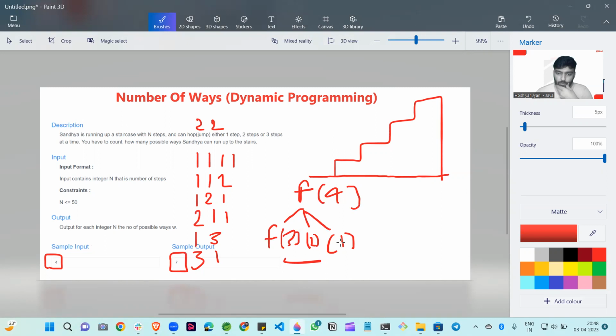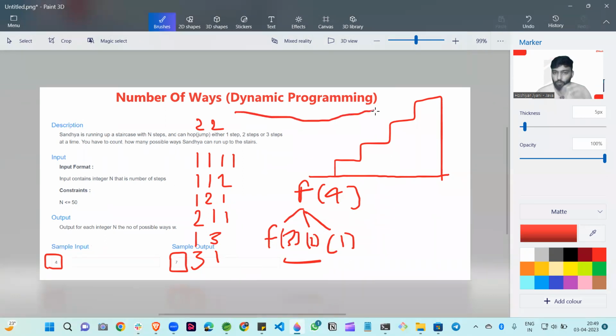In dynamic programming, if we calculate this left-side branch, we calculate the values of f of 4, f of 3, f of 2, f of 1. In recursion, when we come to this position, we calculate again; this function is called again. To avoid this, we use dynamic programming.